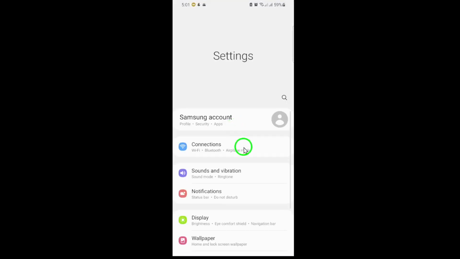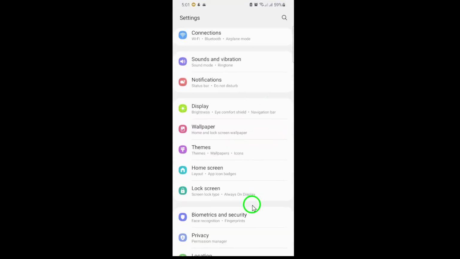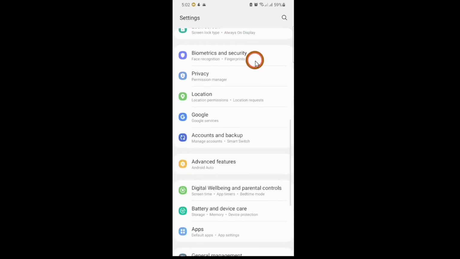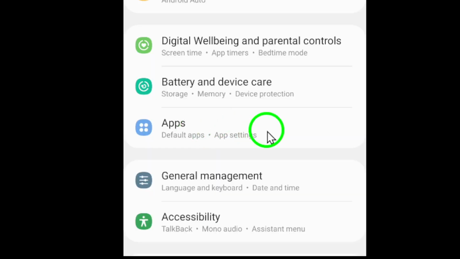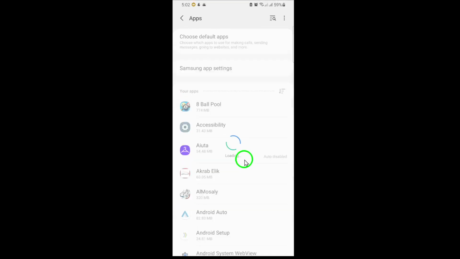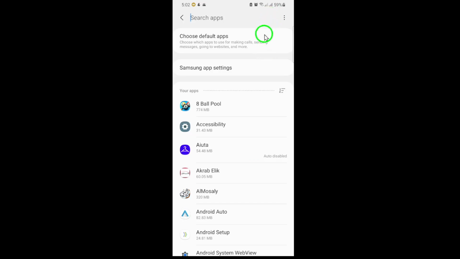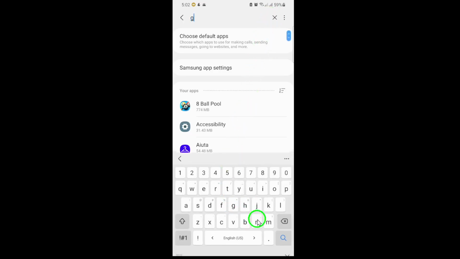This is where you control all the permissions and preferences for your device. Once you're in Settings, scroll down until you find the section labeled Apps, or sometimes it might be called App Management depending on your device. Tap on Apps, and you'll see a list of every app installed on your phone. Scroll through the list until you find Gmail, then tap on it to open the app settings.